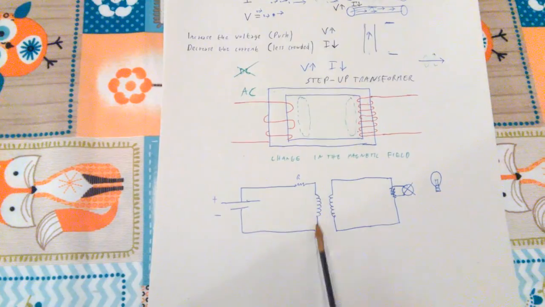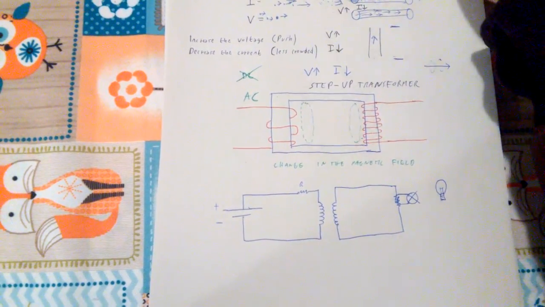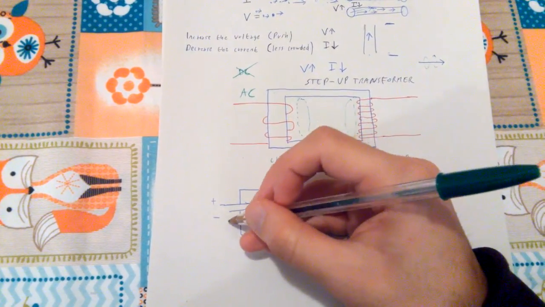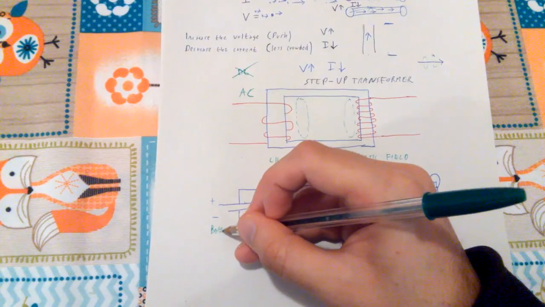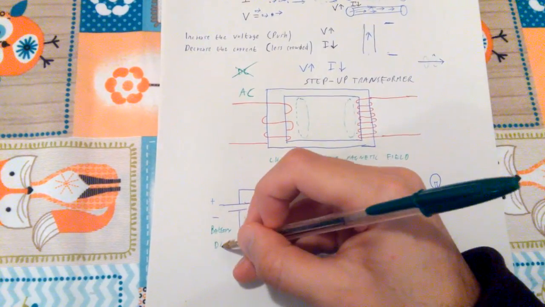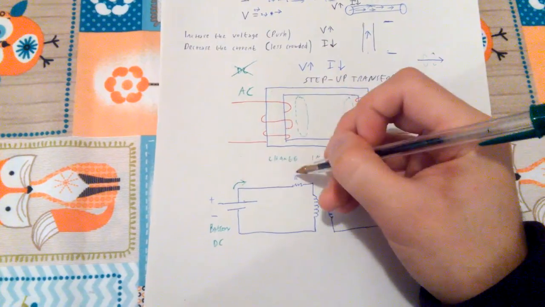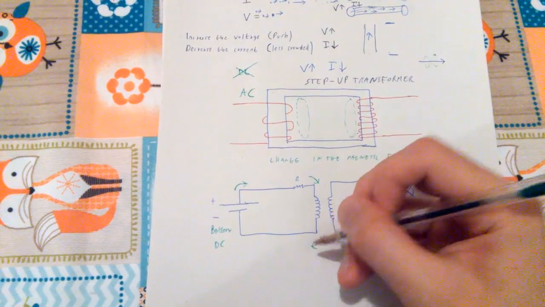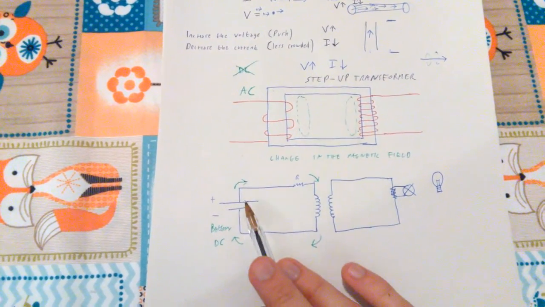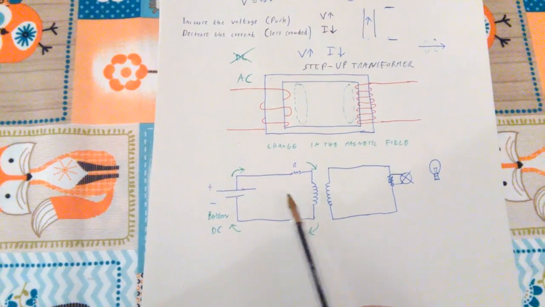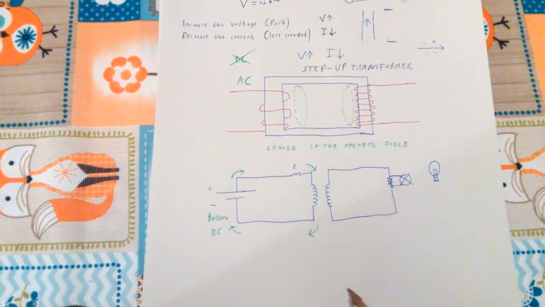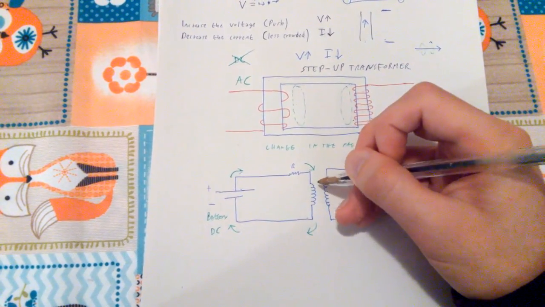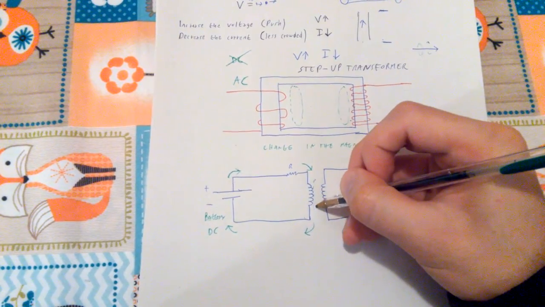So we have a resistance, and the current is going to flow through here. And this, of course, is a battery. So the current is DC, direct current. The current is going to flow here, go through my resistor, go here, and then go all the way back to the source. We have been doing a lot of these types of circuits. Now, what happens here? We have an inductor here, so we're going to have a magnetic field.